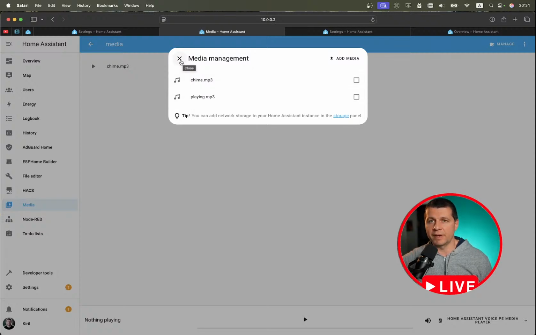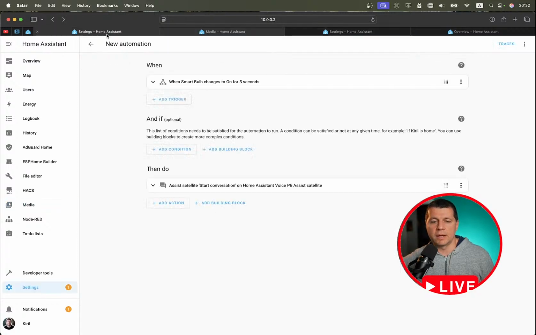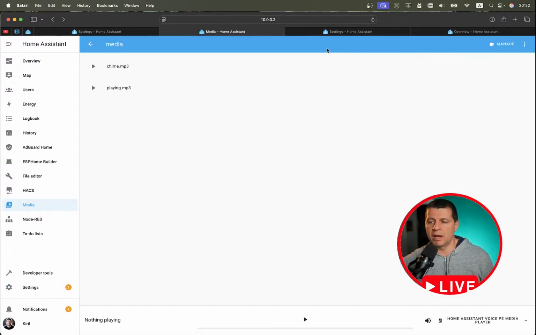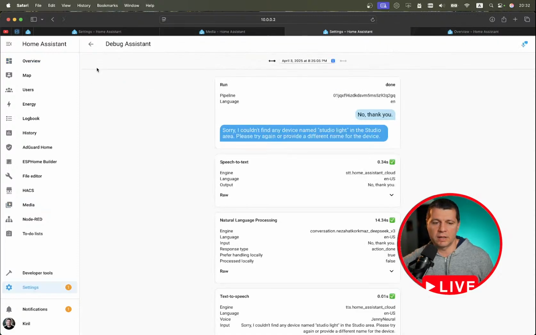as sound effects before my text-to-speech announcements. And once I have them uploaded on my Home Assistant, of course I can use a Samba share, a shared folder somewhere, and I can add this shared folder in my Home Assistant, and I can use the files there almost the same way, but I have to change the path a bit. And I lost my developer tools, but I'll open it in another tab.